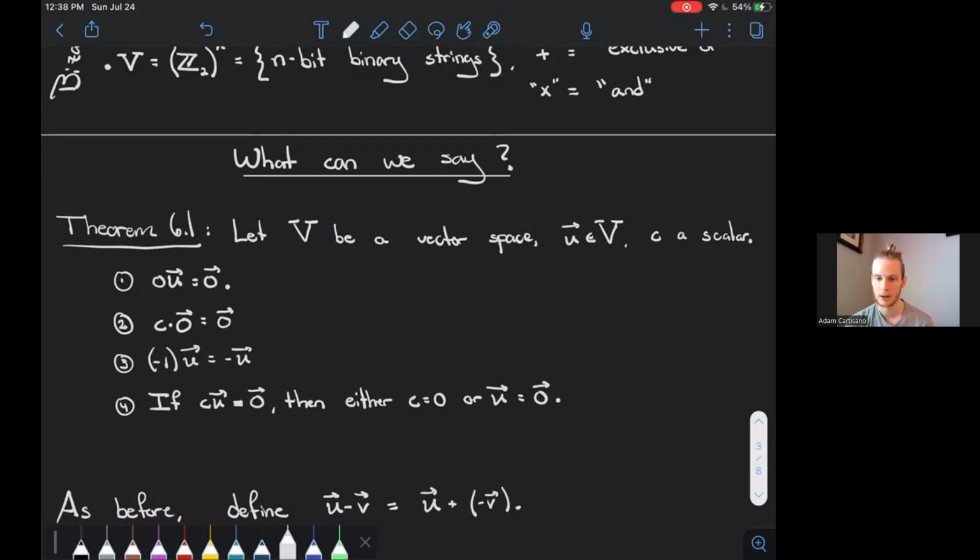Likewise, if you take any scalar and multiply by the additive identity, you will still keep the additive identity. So that would be like trying to scale the 0 matrix or trying to scale the 0 polynomial. That's not going to happen. You'll never get away from the 0, the additive identity. Okay, try -1 times any vector. That will give you the additive inverse of that vector.